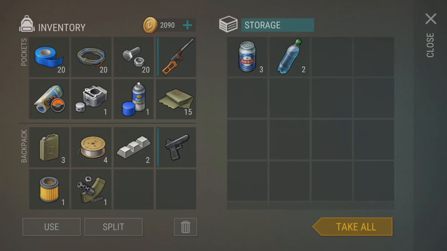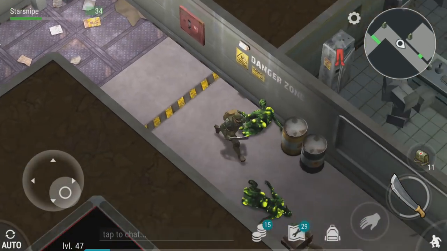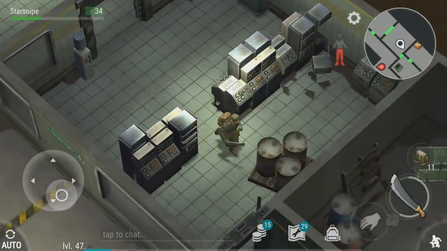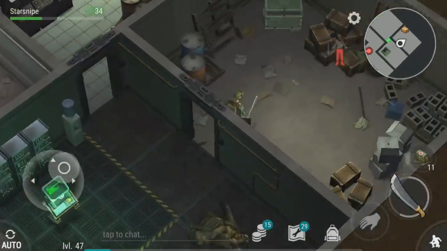Now I'm just going back here because there were a couple things that I left behind that I did not want to leave behind. I just did them for the time being, but that right there is one of the best methods of getting through Bunker Alpha Level 2.